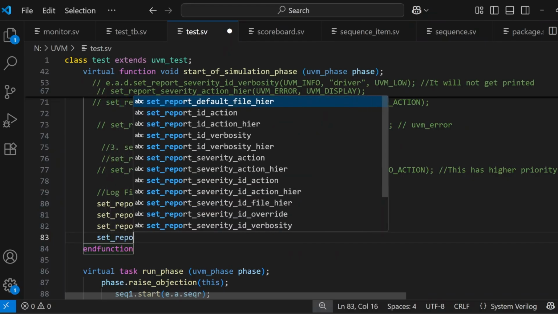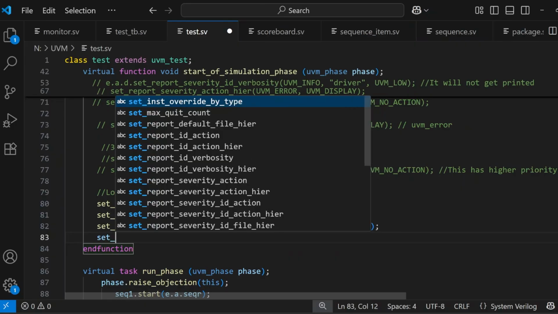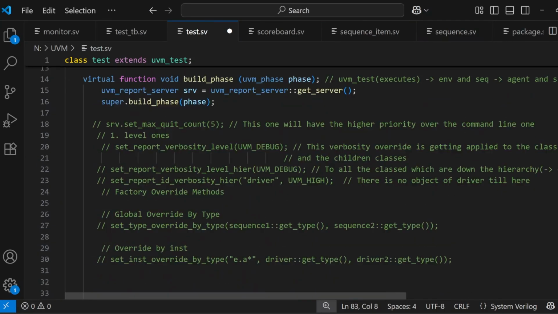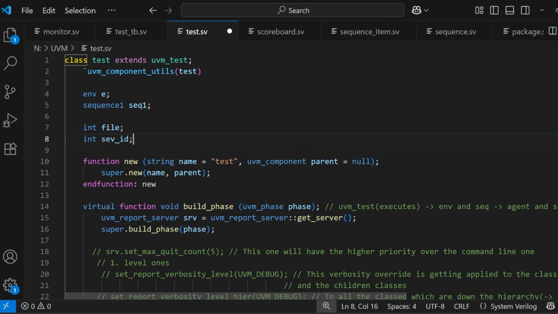Before that, let's say I want to write a few more descriptors. So we already have two descriptors. The first one is default, which will have the lowest precedence. The second one is the most specific one, which has both the severity and the ID.